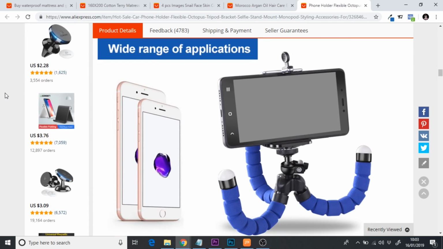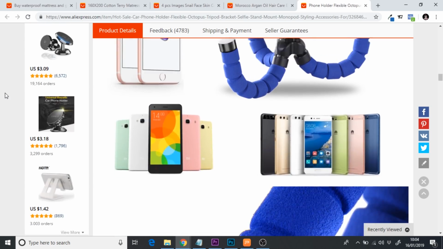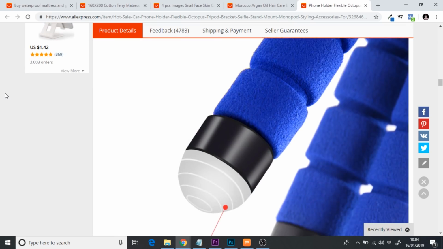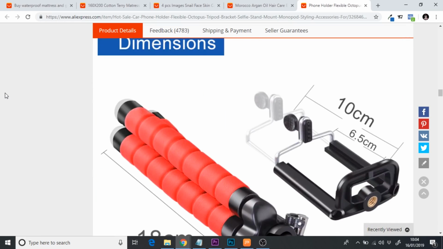So that means this tripod can fit loads of different applications, so you won't have to buy loads of different tripods or selfie sticks for multiple different things that you want to use. You can use this tripod for an iPad, a phone, or whatever you're using to record or take pictures with. The benefit of that is that they can only carry one tripod. They don't have to buy loads of different ones for different iPads or phones.